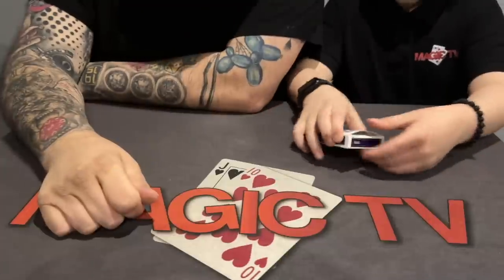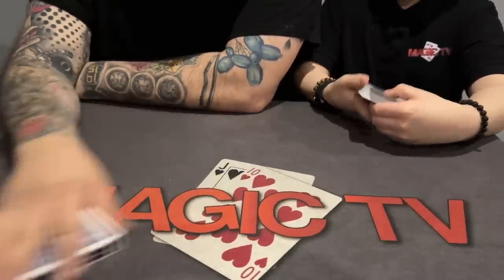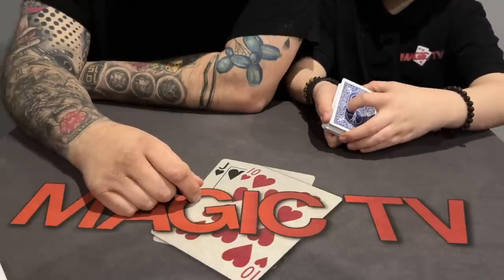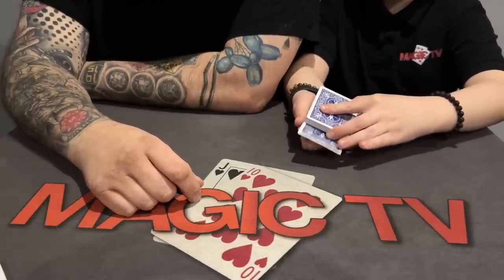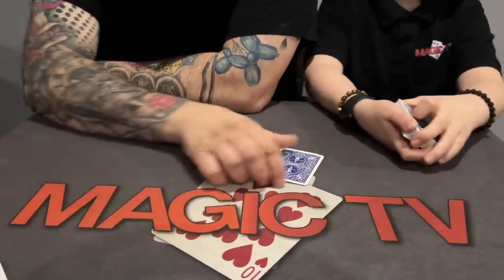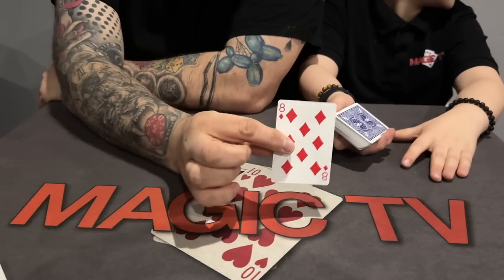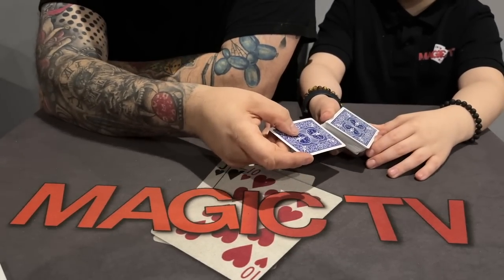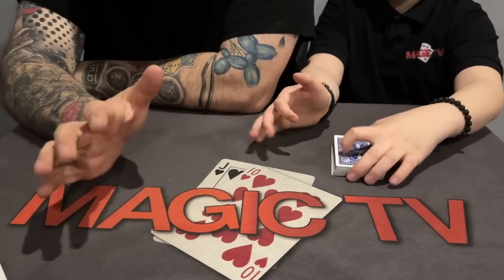Okay, so here I've got a pack of cards. All you're going to do is just say stop. Anywhere, stop. There. That's the card you've got. Take the card, look at it, don't forget it. Should I show the camera? I'm not looking. That's the card. Done, just put it into the middle of the deck wherever you want. Anywhere I want to. There. Now I'm going to square up. No breaks or anything.